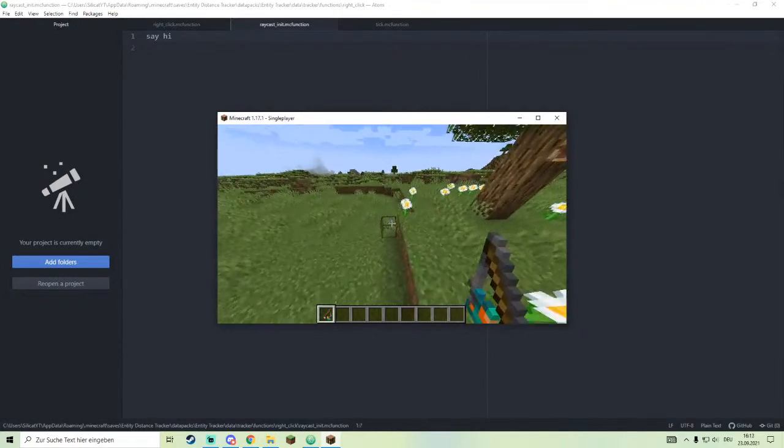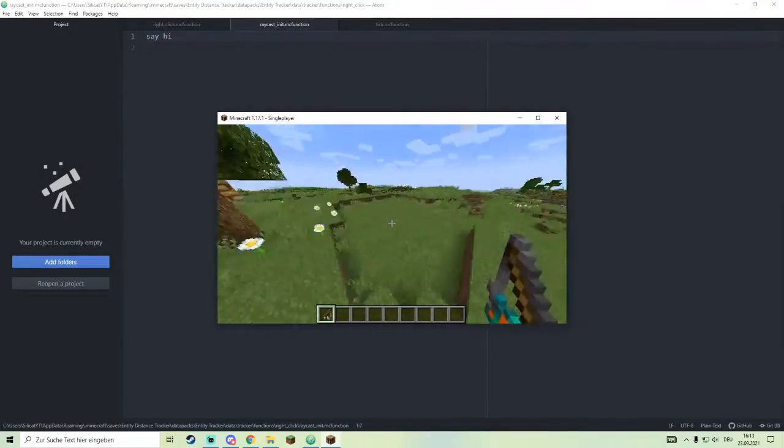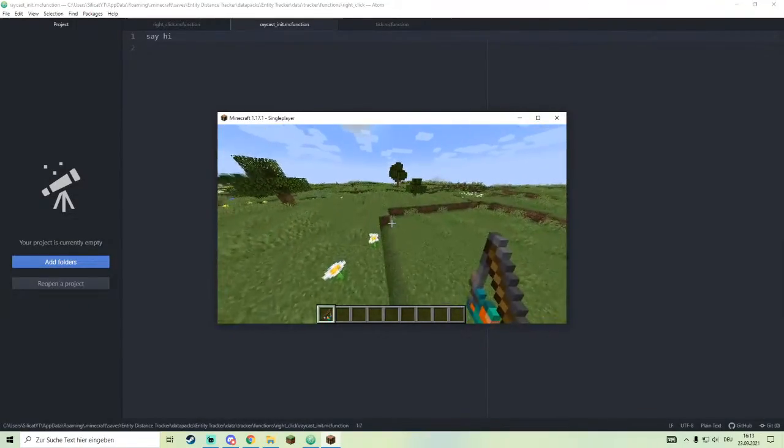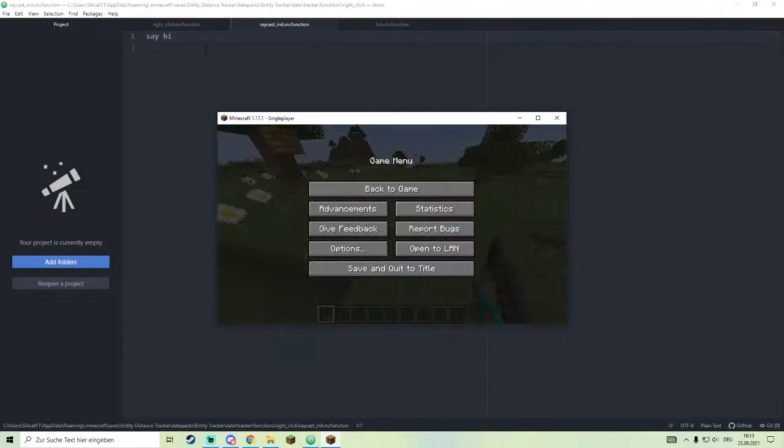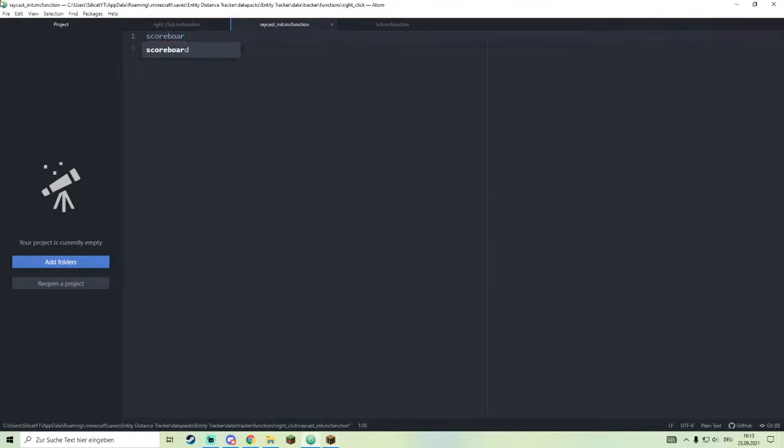So basically the maximum range as a score is 60 because it counts every tenth of a block of the maximum range. So we set a score to 60 in the raycast initiate function. Scoreboard players set a fake player name like raycast temp to 60. And I made a separate function for that so that it only runs once.